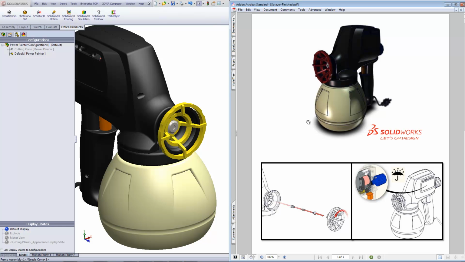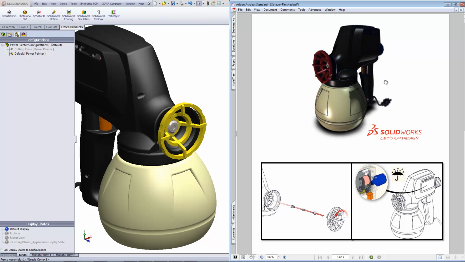In this example, I want to make a workflow comparison to show what the procedure would be like using SOLIDWORKS only to create presentation graphics for technical illustrations. By comparison, I have a PDF document of a similar document that I created using 3D via Composer to generate my technical illustrations. There are three images I'm going to need to create.